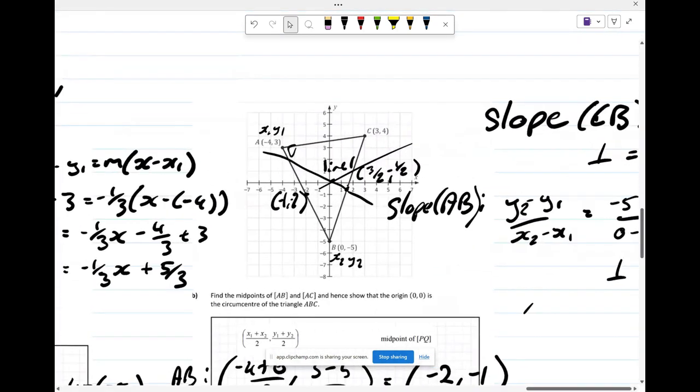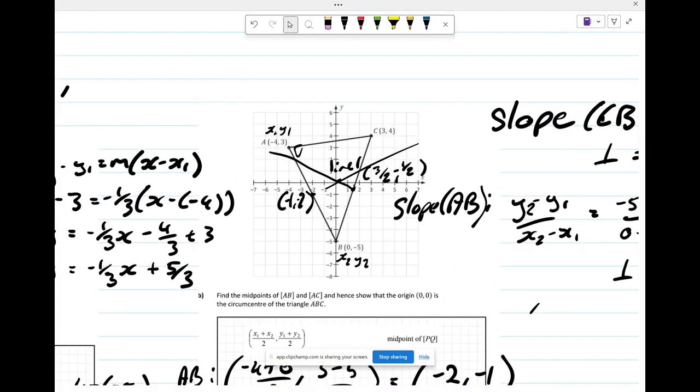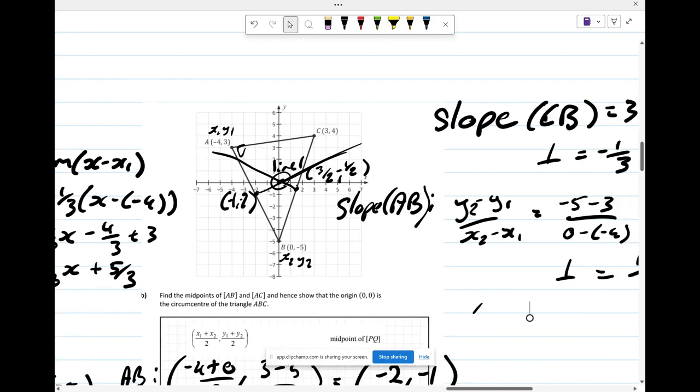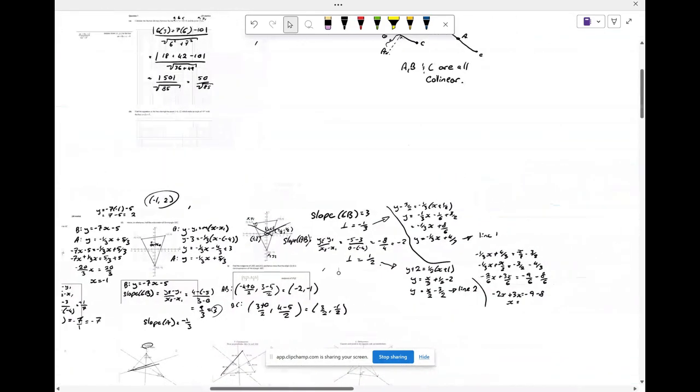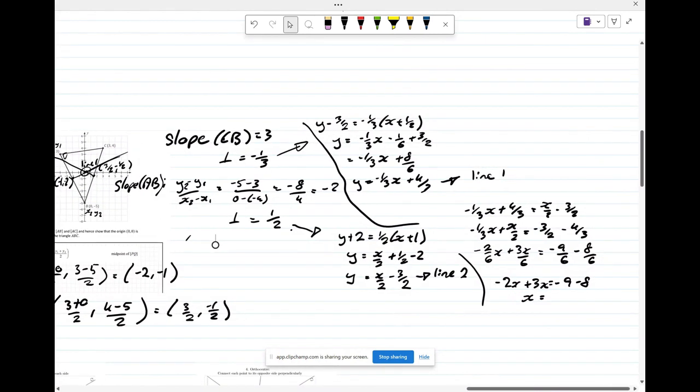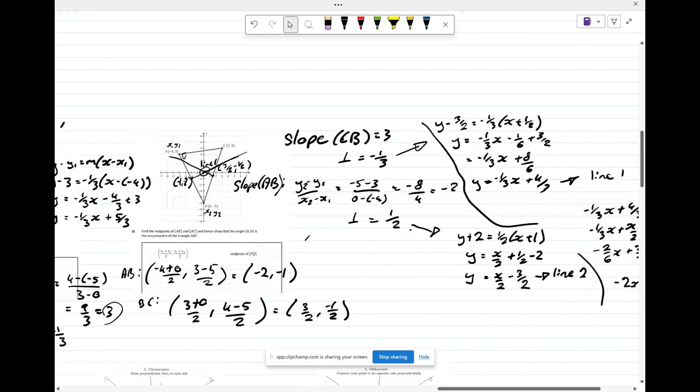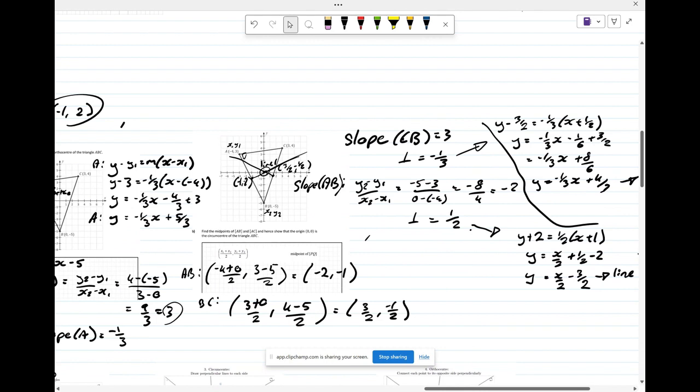I won't have time to finish it, but you know what we're doing. We're getting the slope perpendicular to the midpoints, we're going to let them equal each other, and this is going to be where they cross at 0, 0. Because there are so many calculations, it will take me a while to go back and find where I've gone wrong. But that's okay. As long as you understand the process, I'm okay with that. The numbers don't matter too much at this point. If you don't understand the process, let me know at the next grind, and I'll gladly run through it again.